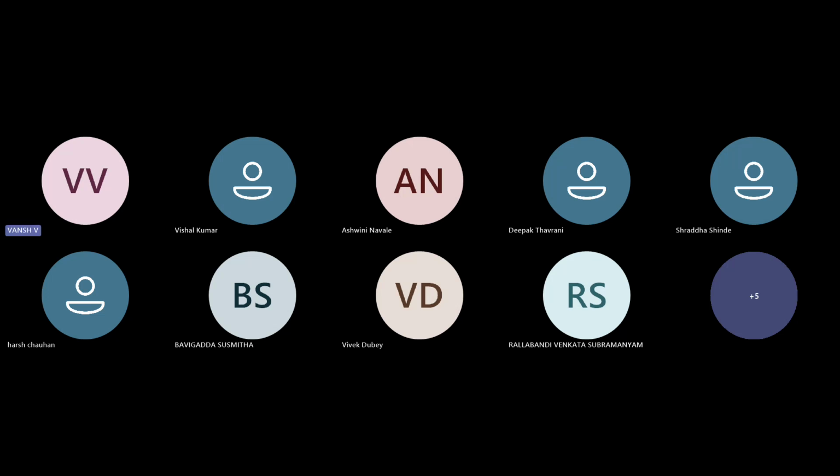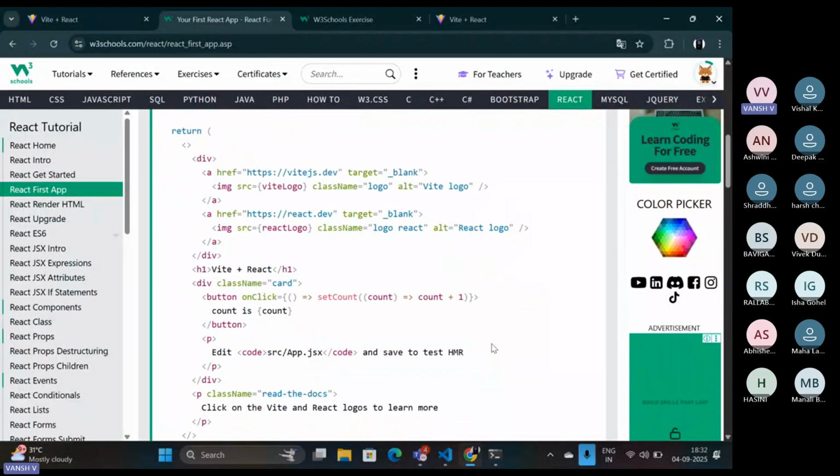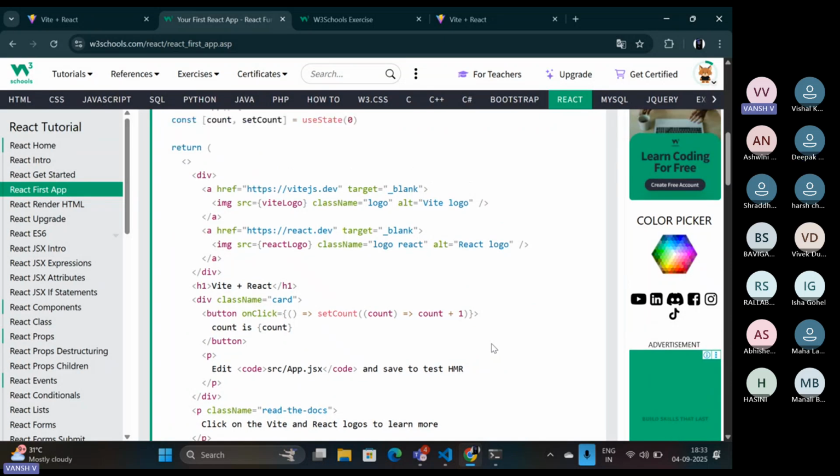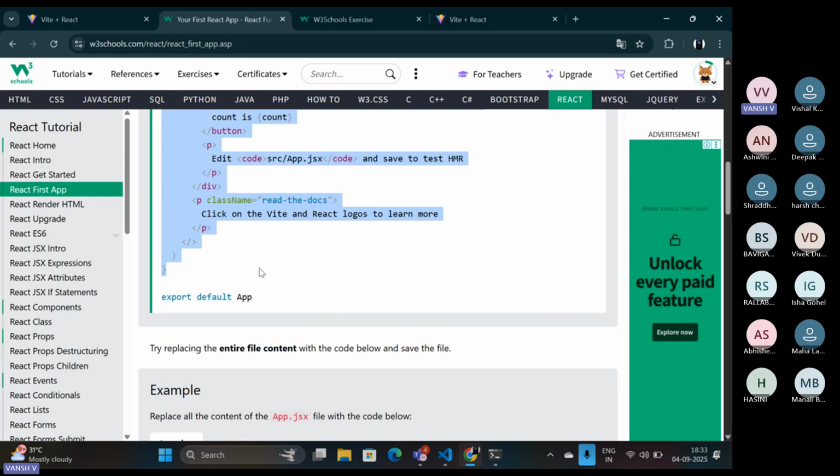Now, guys, let's start. Just a minute. Now we are going to start with our React. Yeah, here it is. So we have seen how we are going to write some HTML inside. Sir, the screen is... okay, okay, sorry. I guess it is not shared. Wait, wait. Yes. Now it is visible, guys. Okay, so I was saying that like this, we are going to write some content over here, which will be rendered to our website.